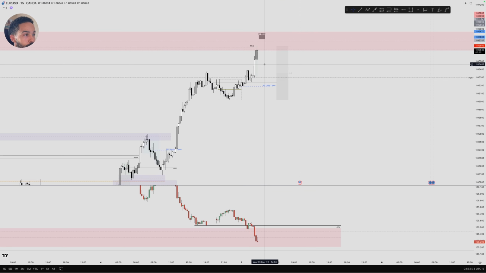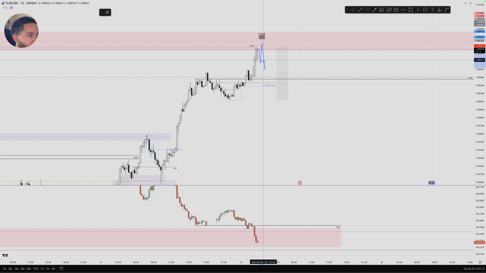So it may or may not happen on the M15. The M15 isn't always my execution time frame, but it's great if the pattern shows on the M15. So I'm just going to draw it here. There's a couple scenarios that we could look for. On this M15, we could have price create just a shallow internal low, then price could pull up. It could take its internal highs again, or external highs, for some more buy side liquidity just to sponsor the move, and then give us that structure shift.